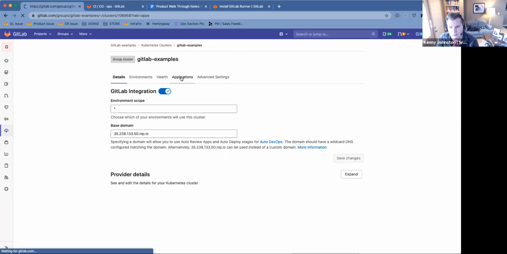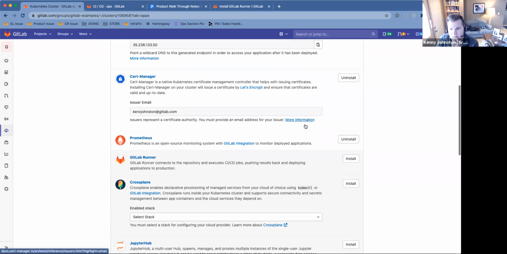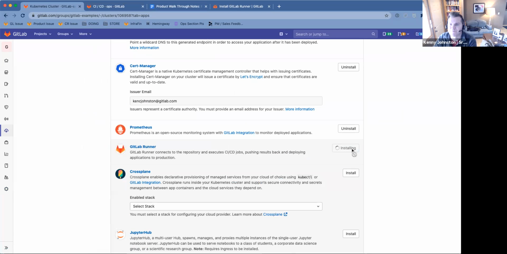Okay, applications. I got some stuff already installed. GitLab runner. Let's just install it. This is going to be having runners also use the cluster that I'm deploying applications to. I'm gonna do part of this walkthrough trying to add other runners as well.